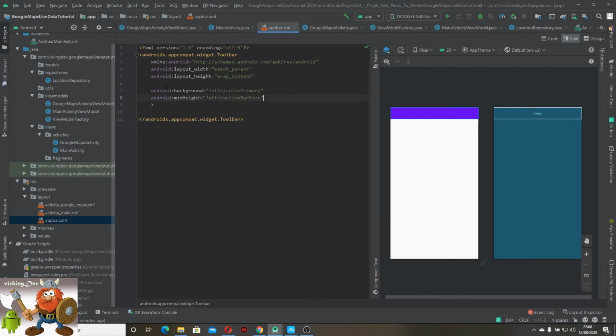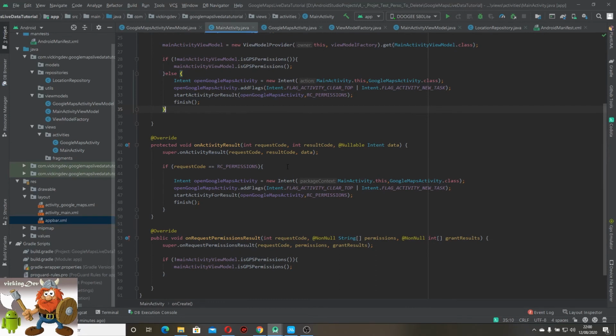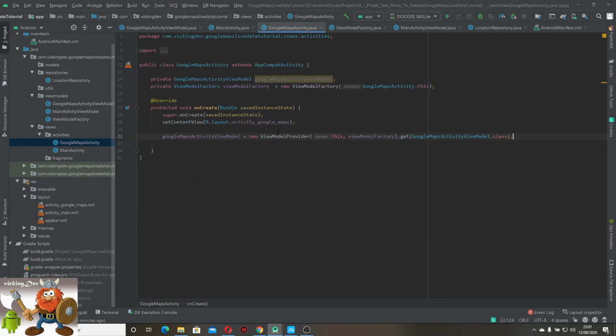Okay, that's it. Right. Okay for this. So let's close this, back to, sorry, go back to not MainActivity, but of course GoogleMapsActivity. Okay, right. So let's implement the method.